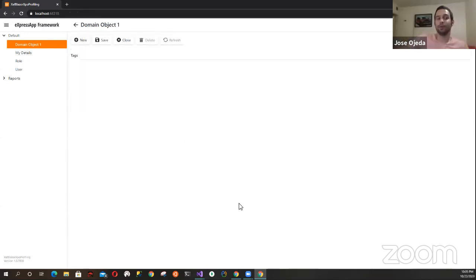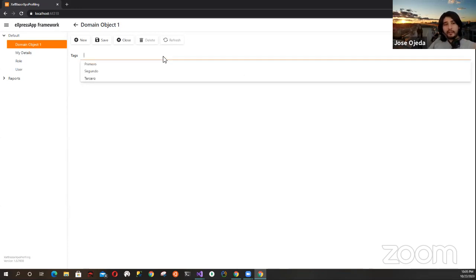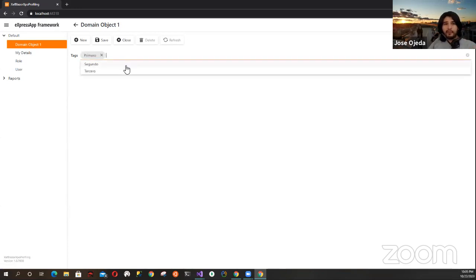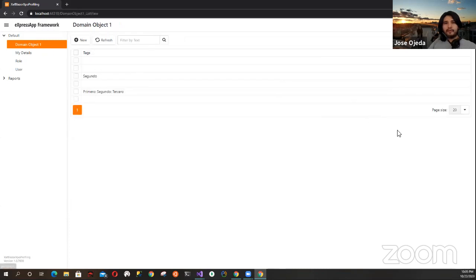My point was that it's not a hard-coded set of values like we're doing right now. You can put any logic there and fill that dictionary as you need. We did it in the most simple way to show the principle. Here we have primero, segundo, and tercero, because we did the first demo in Spanish. If I save this, what is going to be saved is not the names, it's the keys. So let's save and see.